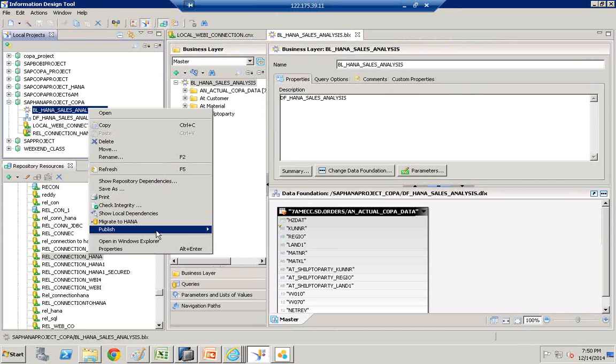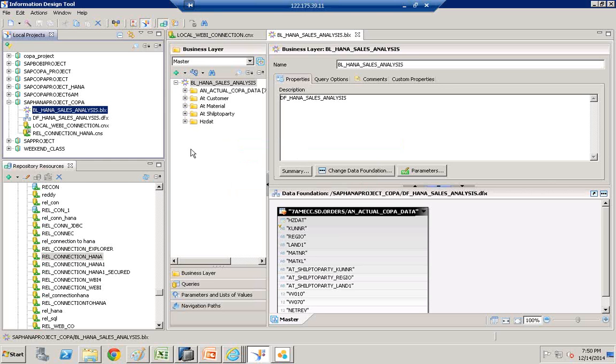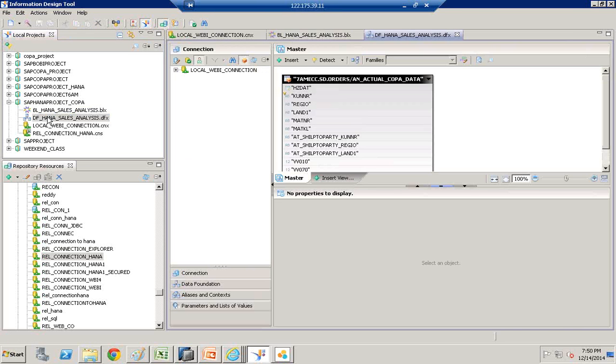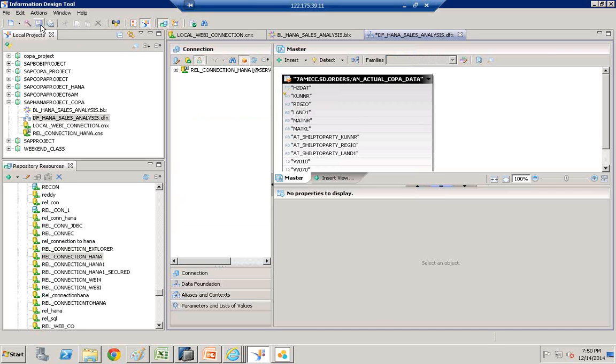When I right click and click publish to repository, it says a non-secured connection was found in the business layer. So we are using a local connection. Again you have to change the local back to secured. Double click on the data foundation and here you see change connection. Previously we were using local, but now we have to use secured, and click finish and click save.